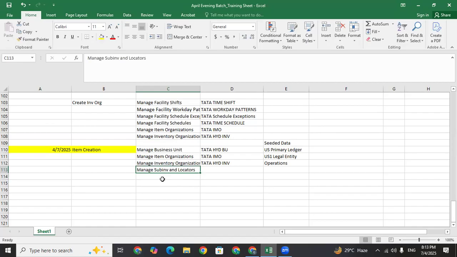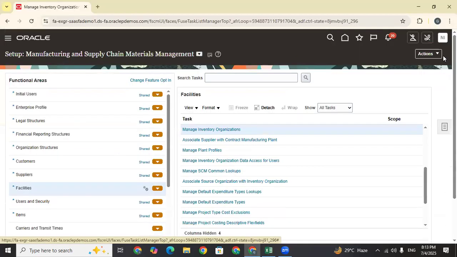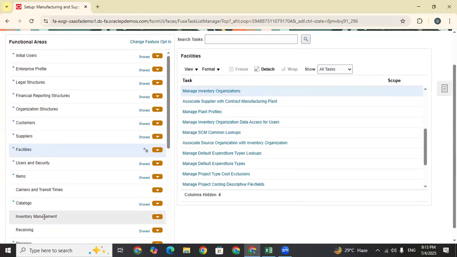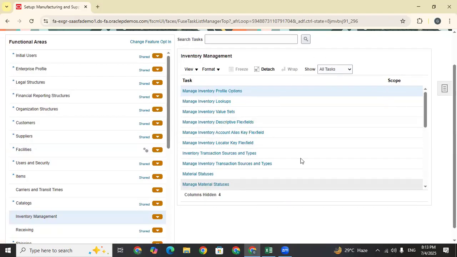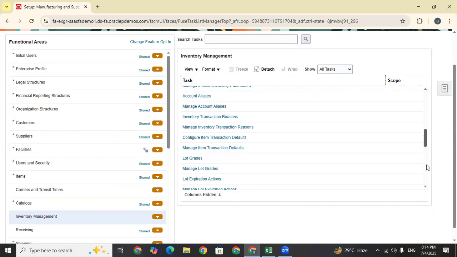Okay, let's create sub inventories. Where can we create them? Under inventory management, we have sub inventories. But if it is connected to the Redwood page, then we can take another one.